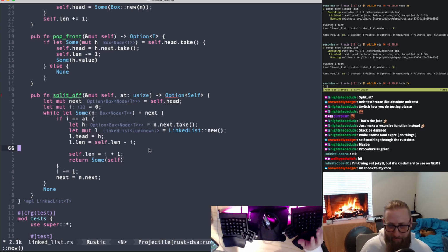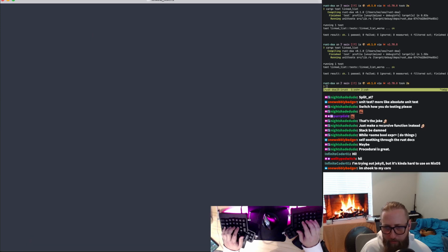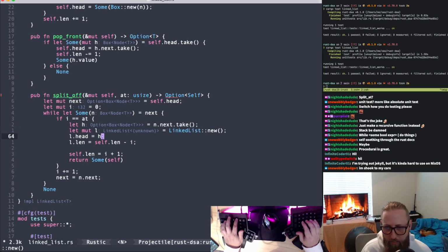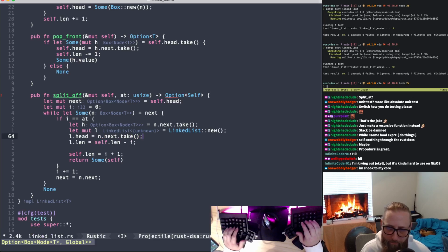But I've never written the split off an append in Rust before, so it's a little bit of thinking. This part takes thinking. The other part doesn't take very much thinking. There's just a lot of bookkeeping. All right, so we create our new list. This becomes this. We can make this simpler by just saying in.next.take.